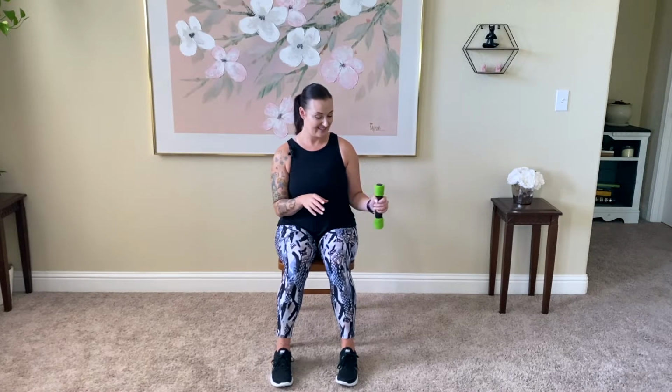Great job. Whatever range of motion feels good in your body. I'm not able to turn it quite all the way flat without feeling a little bit of pressure. So I'm going to stop just right before that. Once you find your range of motion, you can definitely speed this up just a little bit here. Great way to increase mobility over time, but it does not have to happen today. You keep working out, you keep doing your exercises. I promise mobility will increase, but don't rush or force it.